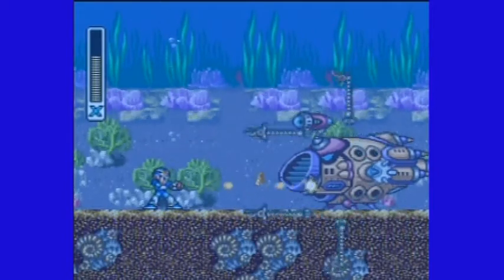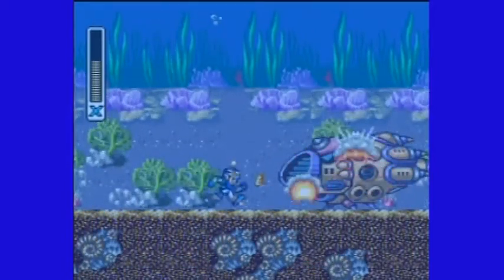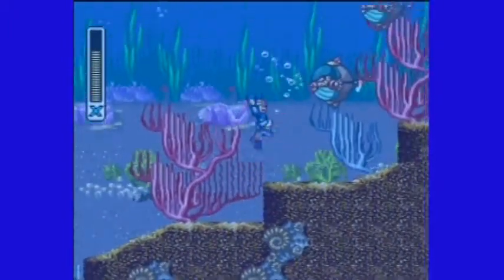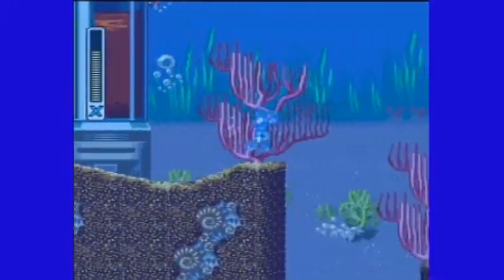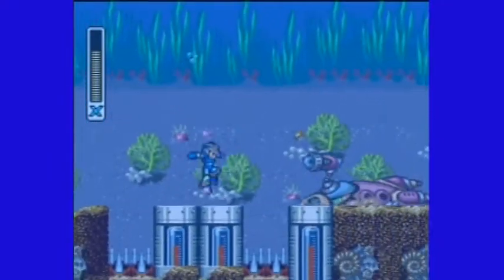Alright. These little submarine mini bosses are annoying. They shoot eels at you. There'll be a suction attack, and they can also blow you back as well. But the first one wasn't so bad. Why I hate them is going to be apparent right now.